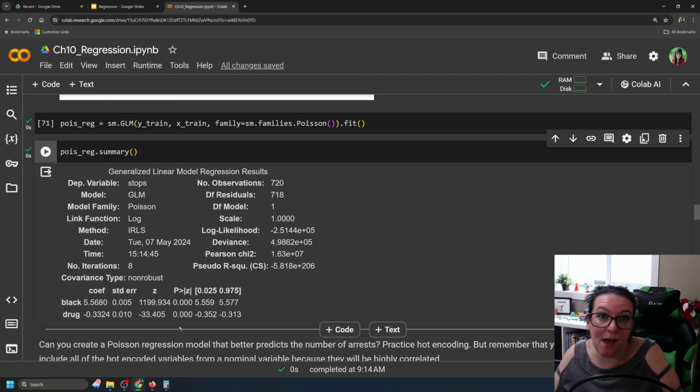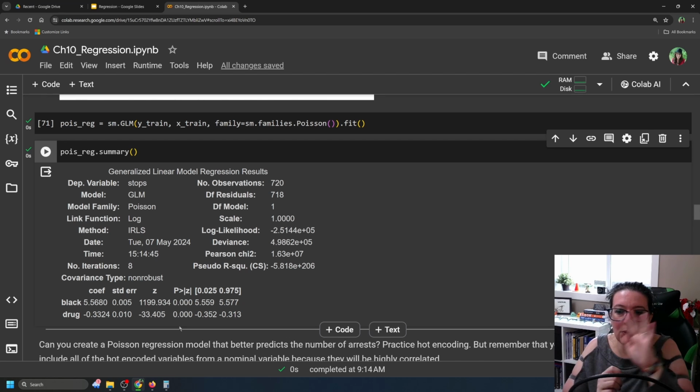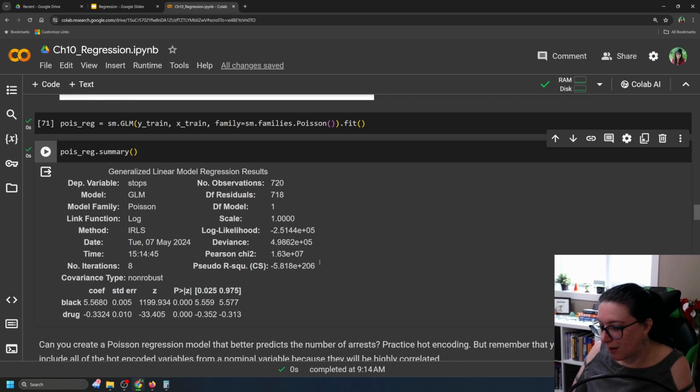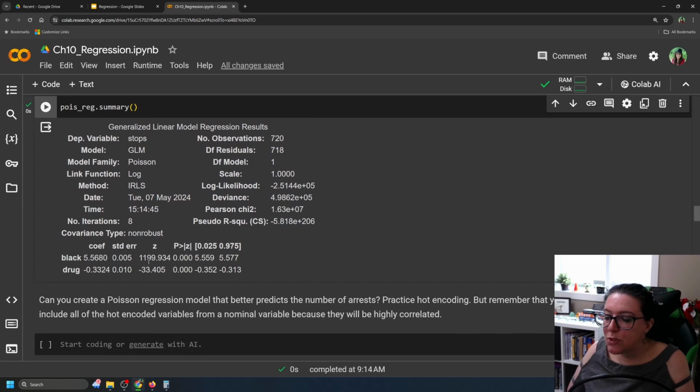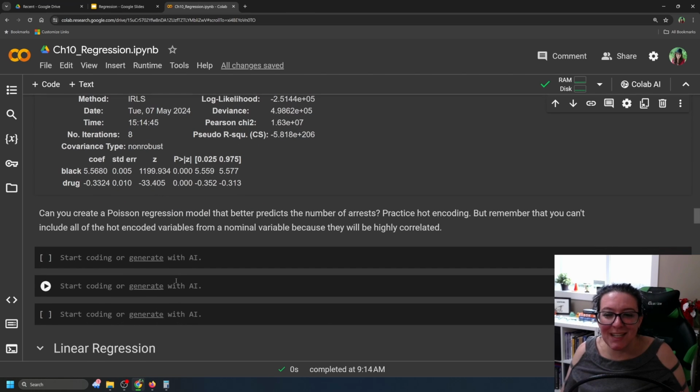Now, that of course is because we have count data and we simply have a binary classification of you are Black or not, you are investigated for drugs or not. And so of course binary nominal variables don't have the same level of variability as, say, counts do, right? So what we need is some additional variables here to help improve the model and the accuracy of the model, because right now that model is not accurate at all, but these two variables do explain some of the variability. So why don't you try, add some additional variables and see if you can improve the model.